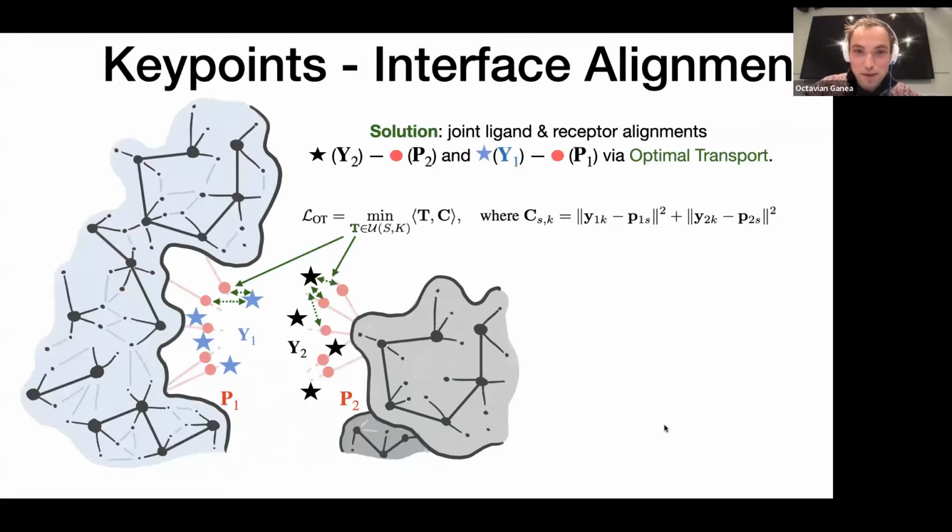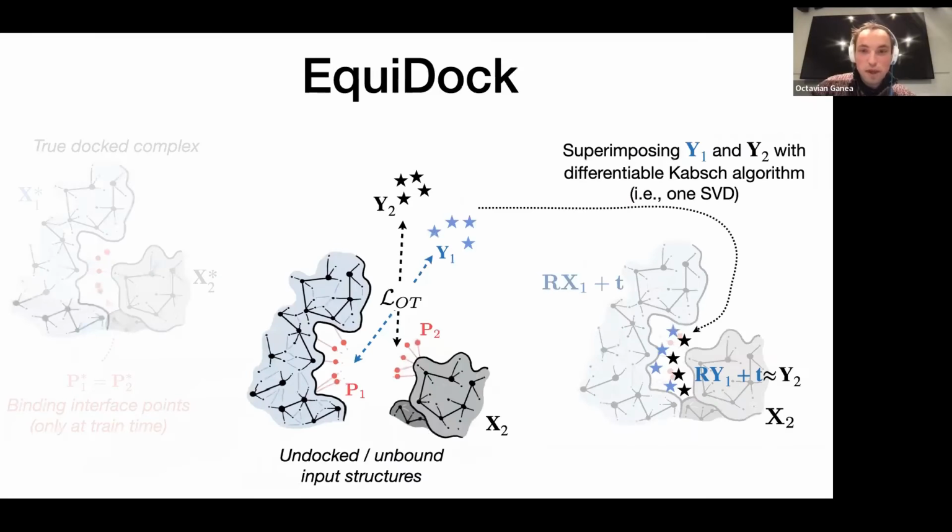Okay, so this was the pipeline. We now superimpose y1 and y2, and we recover the transformation. The way we superimpose it is also differentiable. So we run the Kabsch algorithm, a classic algorithm to superimpose two point sets in 3D using just rotation and translation. It boils down to an SVD. You compute a cross covariance matrix of y1 and y2, and then apply an SVD on top of it. We use PyTorch SVD, which is differentiable, so we can backpropagate through this arrow that you see here.